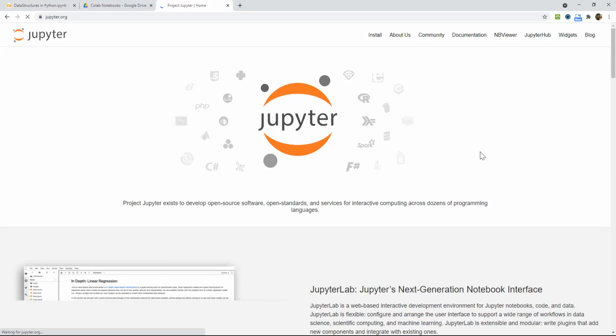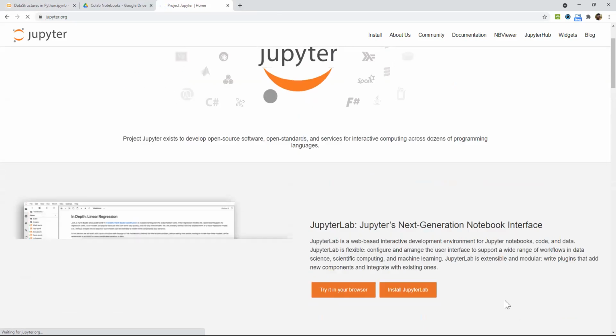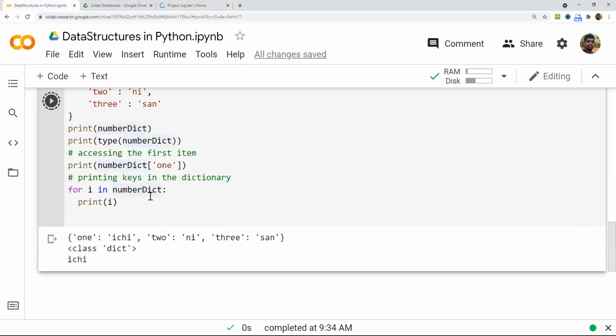Those who are interested, you don't actually need the internet. You can just install Jupyter, and then you have this notebook environment separately. But the issue you might have is that today we are going to look at other libraries, and some of the libraries you have to install. So you have to learn a little bit about how to install different libraries with IDLE. Whereas in the Colab environment, everything is built in, meaning you can just call any library and the environment is set up so that you don't have to do it yourself.